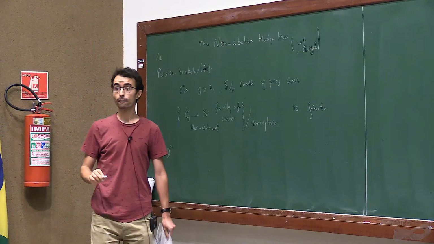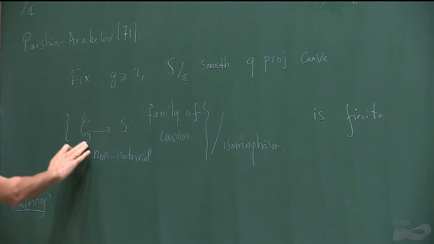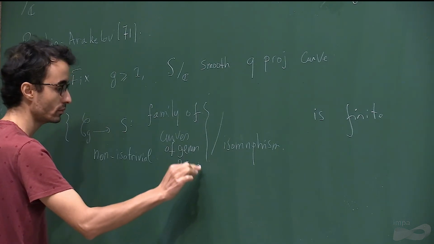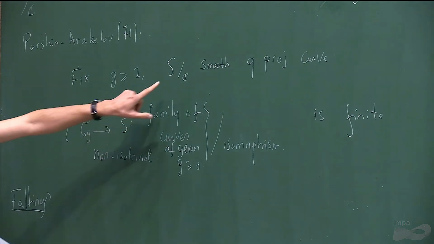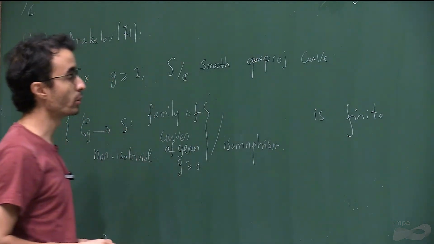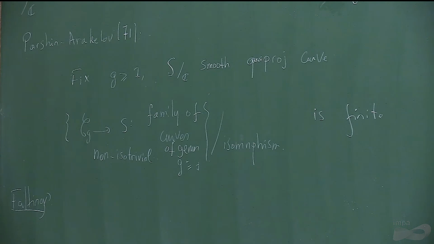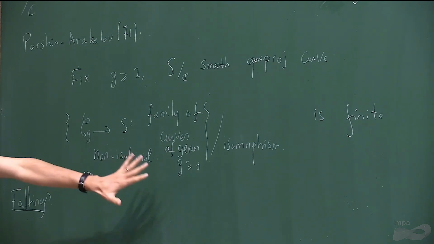Yes, a family of curves of genus g. I don't assume that S is projective, so this is Q for quasi-projective. So this family might have singular fibers, but in a prescribed set, which is the complement of S in its compactification. The morphism here is smooth projective. So there's a family of curves of genus g, so it's smooth projective.